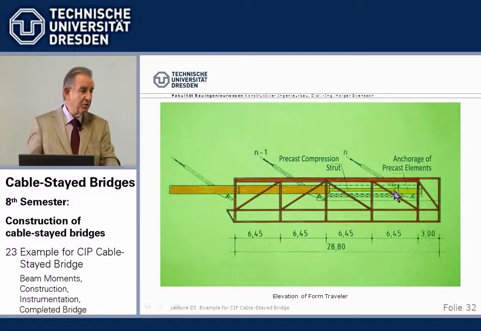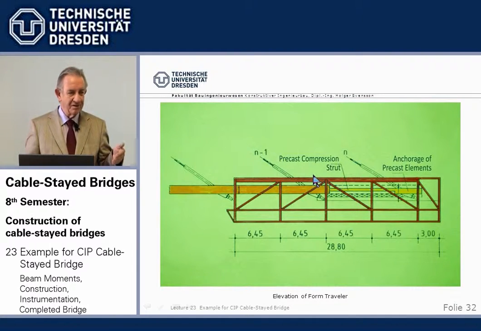And then we have still one little problem. That is, when we stress the cable here, we not only have a vertical component, but a horizontal one. How do we get the horizontal component catered for? We had another precast strut which we placed in here, which takes the compression force from the cable into the already completed beam. All that is cast in. So that was the trick, I say, we used here.